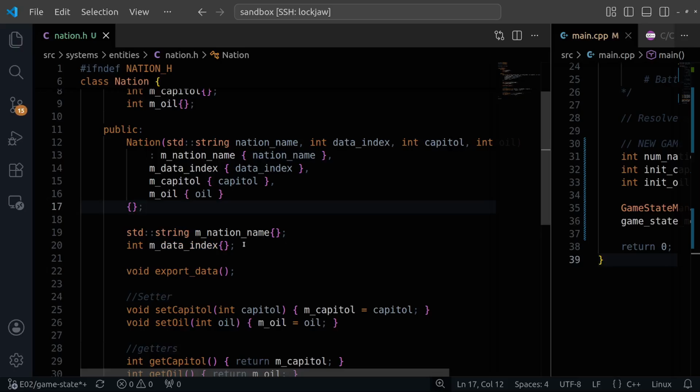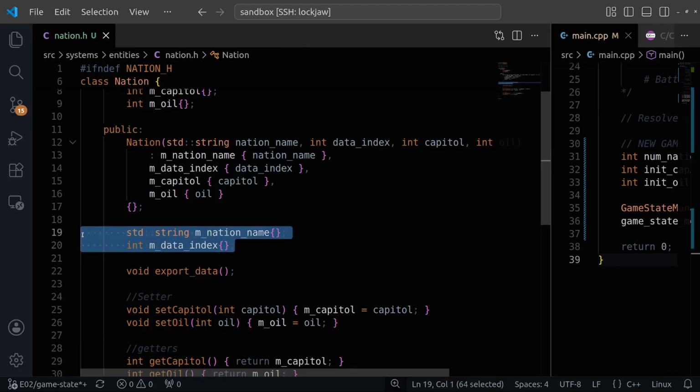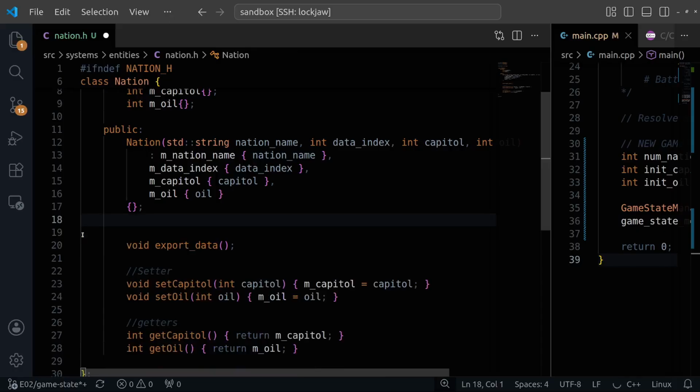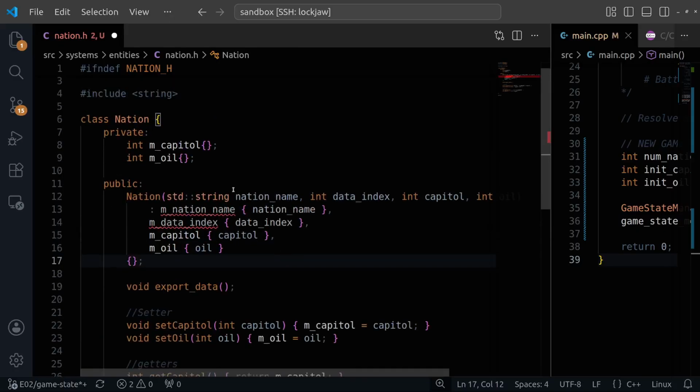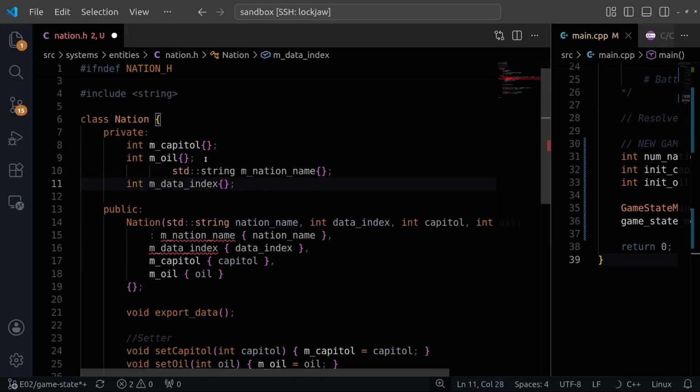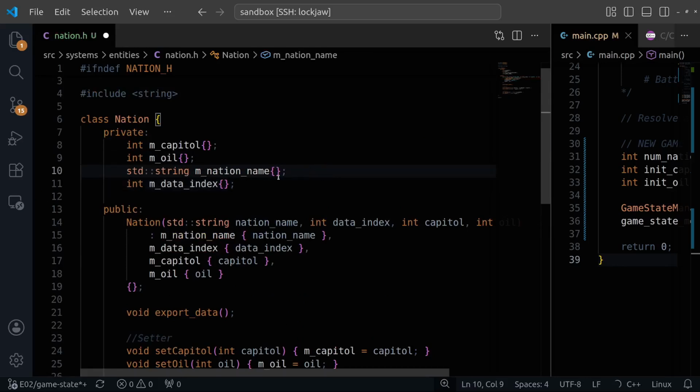But in particular, for each nation, I don't think these are even gonna change at all. Because the nation name once it's set, and the data index once it's set, these shouldn't change. Otherwise it's actually gonna mess up the game later on, the game state.